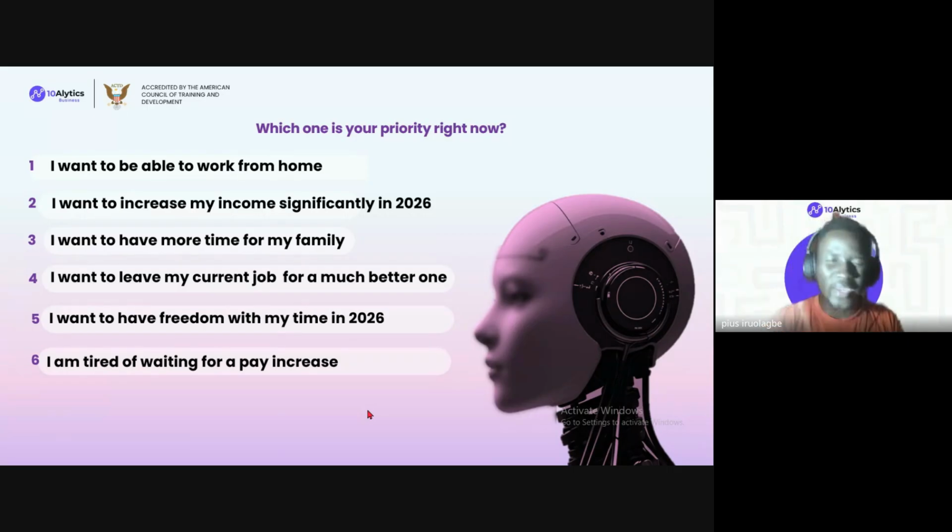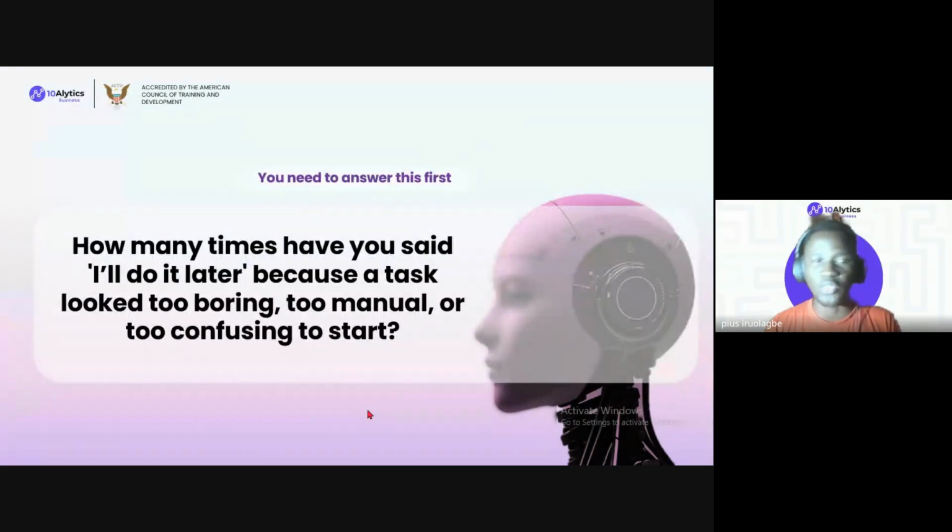That means you are not waking up at 3:30 a.m., 4:30 a.m., 5 a.m., to rush down to the bus stop, and you don't have to fight the conductor before you get to work. That is exactly why we are here. You can literally work from home and make the best out of 2026. So let's go into the exact reason why we are here.